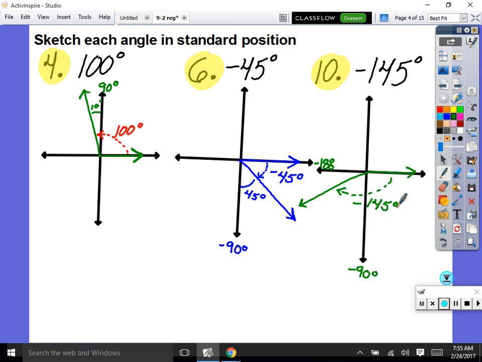Now think about it. I could literally take my calculator and do 180, I'm just going to use positive. 180 minus 145. That's 35 degrees. So guys, from here to here is 35 degrees left before you would get back to 180. Does that make sense, everybody? So some hints here would be nice. Questions on that? Do you see how this adds up to be 180? Okay, that's the detail I want to see.